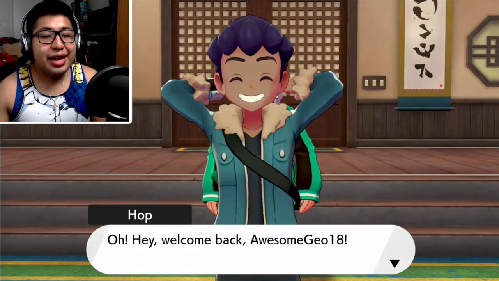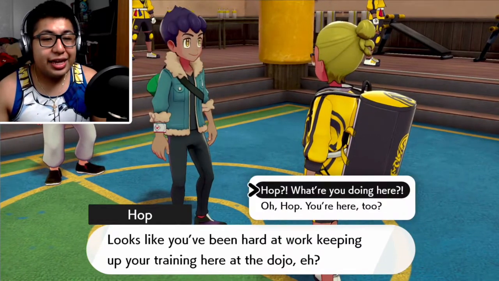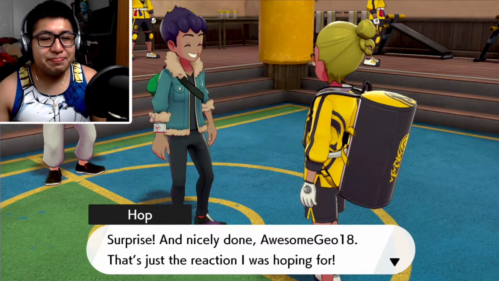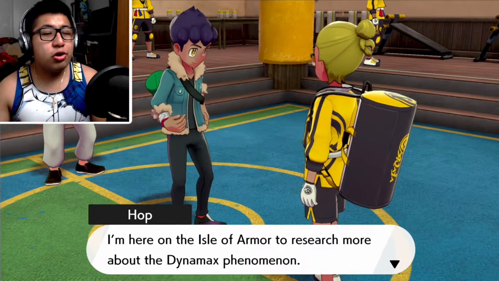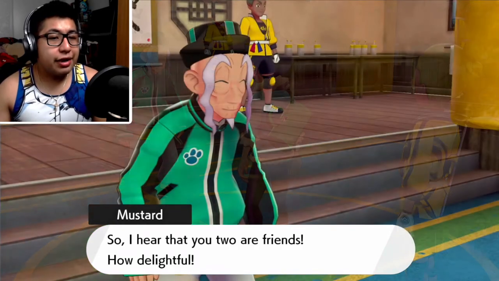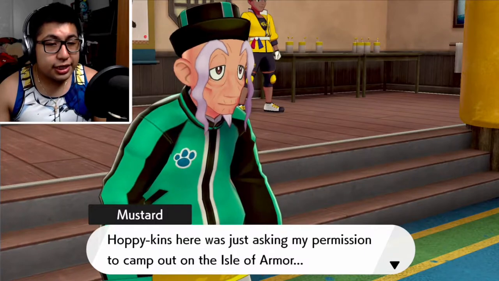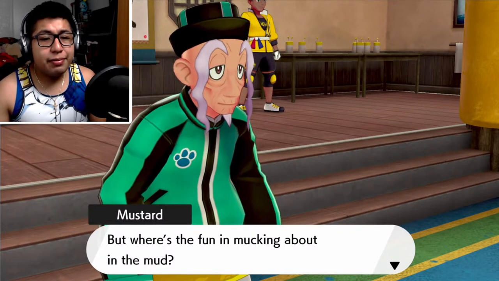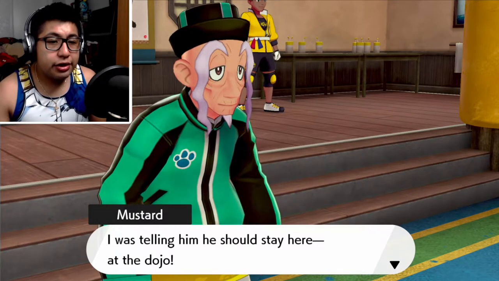Oh hey, welcome back, Awesome Jimmy team. Looks like you've been hard at work keeping up your training here at the dojo, eh? Huh. Hop, what are you doing here, my boy? Surprise, and nicely done, Awesome Joey team. That's just the reaction I was hoping for. I'm here on the Isle of Armor to research more about the Dynamax phenomenon. So I hear that you two are friends. How delightful. Hop here was just asking my permission to camp out on the Isle of Armor, but where's the fun in mucking about in the mud? I was telling him he should stay here at the dojo.